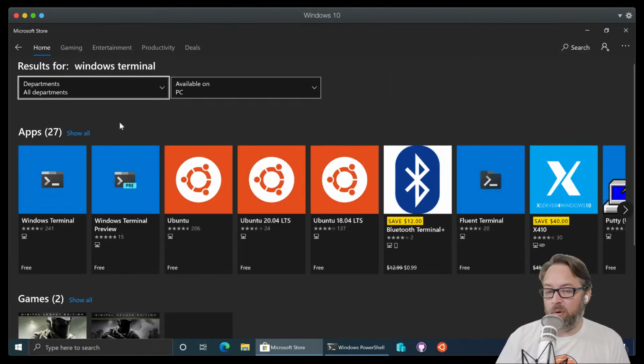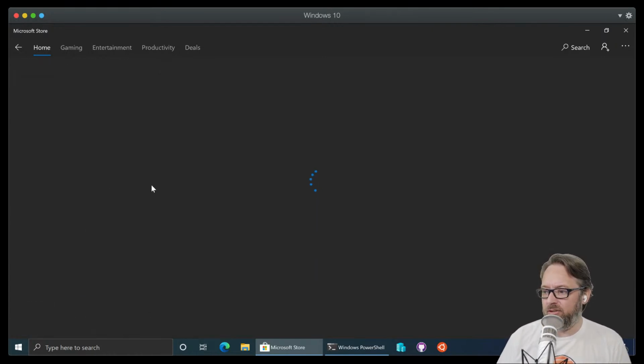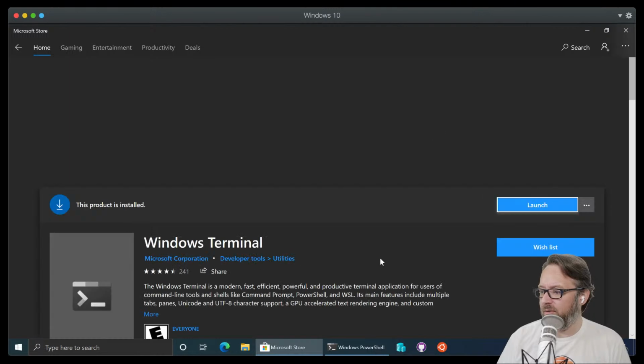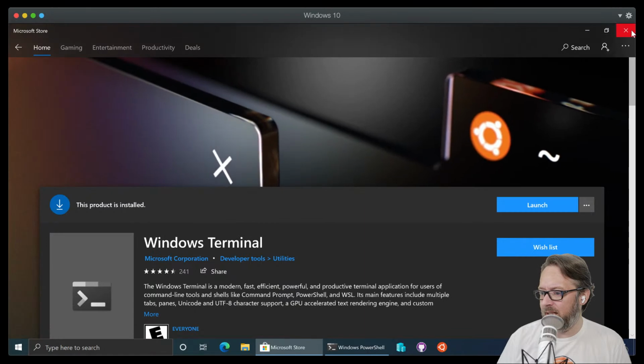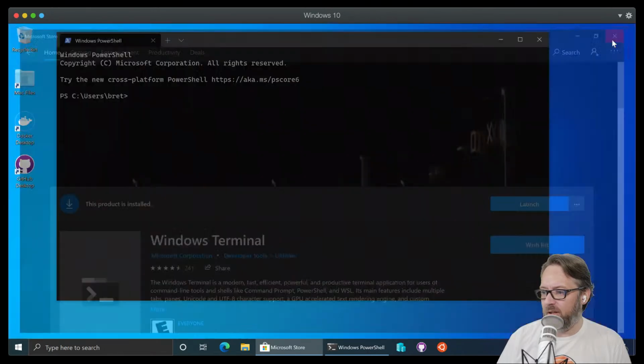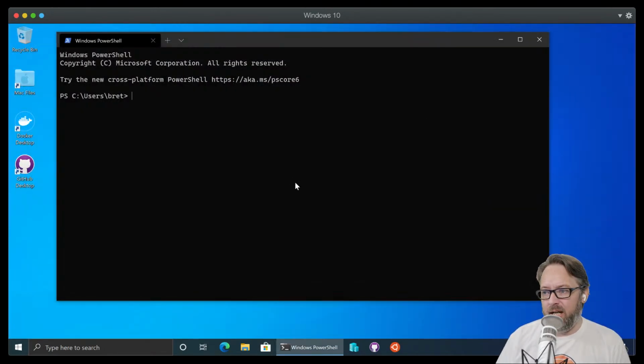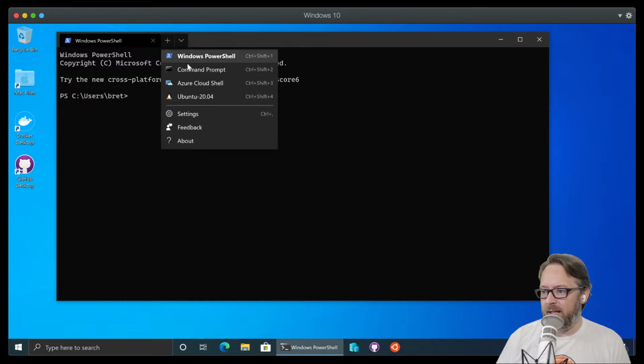by the way, if you tried it a year or two ago and found it to be feature incomplete, it's a lot better now. They keep updating it probably every month. You can get the terminal emulator in the store for free from Microsoft. It's also available on GitHub, but it's easier to install it from the store because it'll keep it up to date. You can also install it from the command line with Chocolatey. We'll talk about that more, but that gives us all sorts of ways to open up different shells.